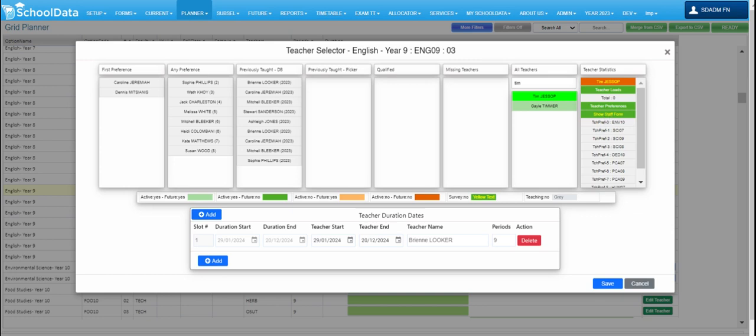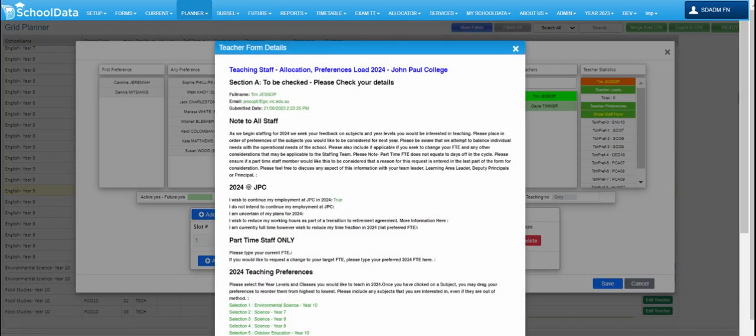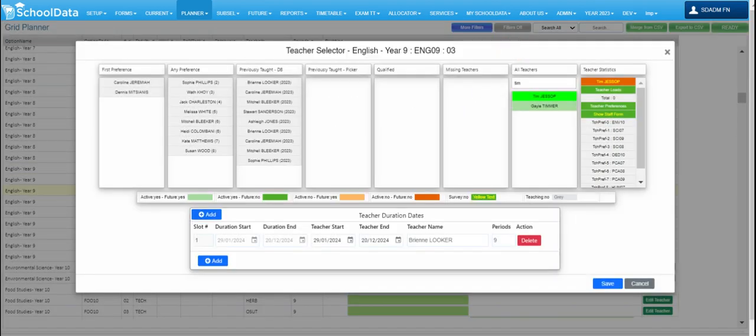If your admin level is executive read only or timetabler, then you can actually press the show staff form button, and it will show you a mini version of the teacher's form. So when you're staffing classes, you can do that really quickly. Now, I don't want to override their data, but if I press the number 1 while Tim's name is green here, Tim will go into this staffing box here.